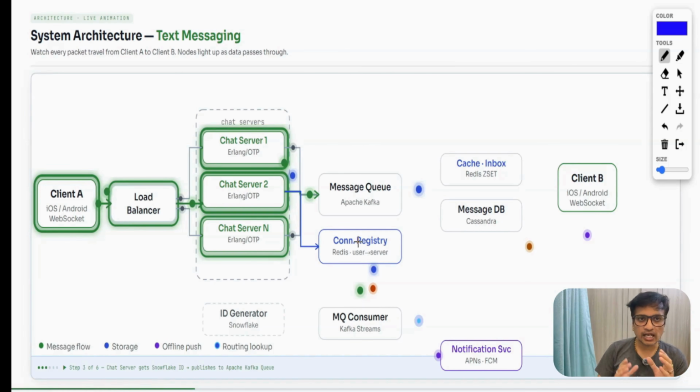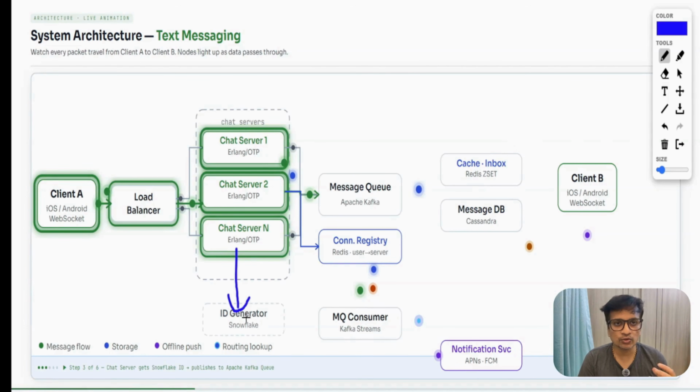Now the messages are pushed to the Kafka topic. Before that, one thing I missed, sorry to remind: before the message is pushed, every message will have a unique ID. What is this unique ID? Before putting the message to the Kafka topic, the chat server connects to the ID generator.